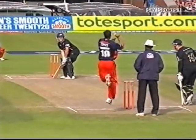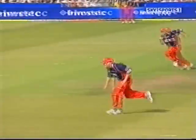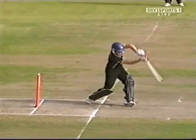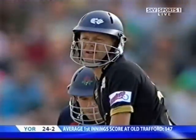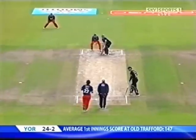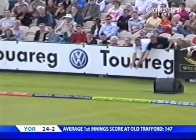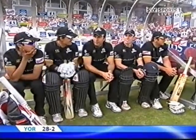This one was a slower ball, back of the hand, just marginally too full. And unfortunately, as a bowler in this form of the cricket, you're just slightly off, you get punished. And the strike rate here is a little bit lower as well than the average. But a change of bowling. Kyle Hogg is on, and he's been hit for 4 first ball. It's not the type of start you want as a bowler.